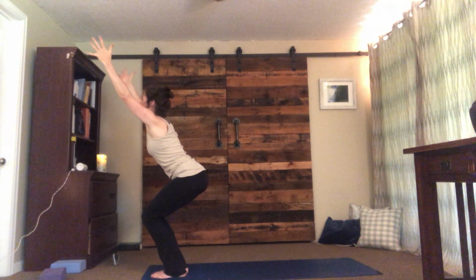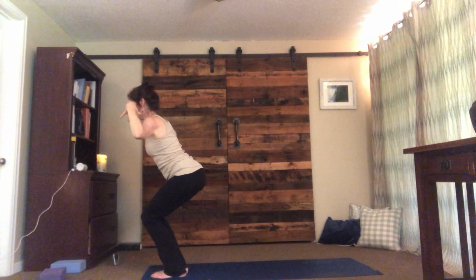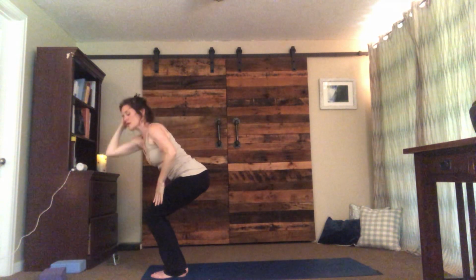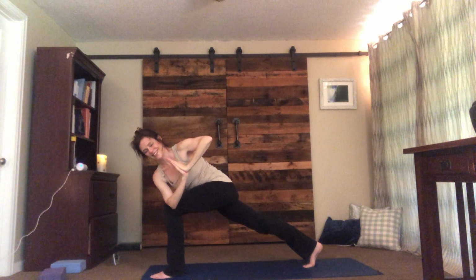exhale, inhale, exhale, taking this right arm across. Feel free to bring one hand on top of the other. You are welcome to bring this into twisted chair with a lunge. You can go ahead and take that right leg back. Support yourself as needed, peeling that foot up off the right, going all the way back. Good, just pausing here.